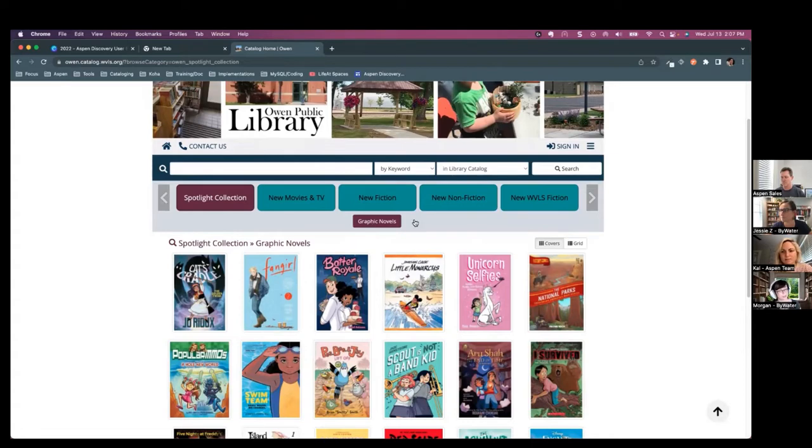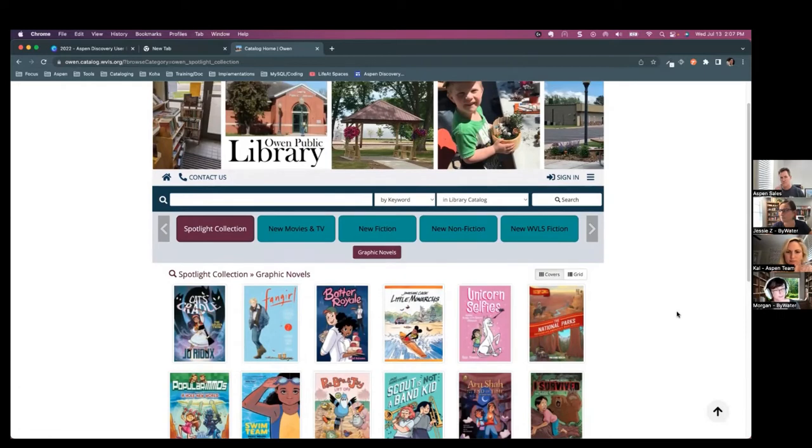So this month is graphic novels, maybe another month it's large print or a library of things collection. I think that's such a great way to just make sure that not one type of material is always at the front and they're rotating out. So your users get fresh content and new ways to explore.